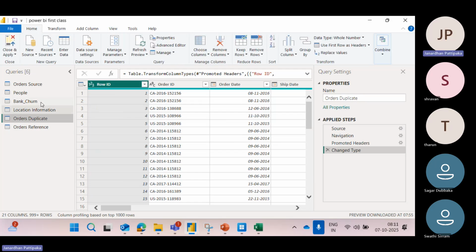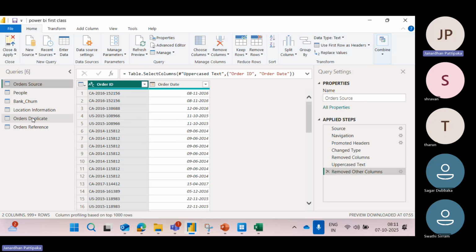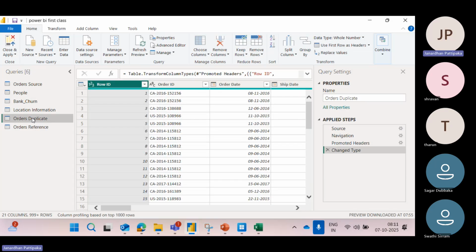In the interview, they will ask what is a source table, what is a duplicate, and they will confuse you. If I made some change in the duplicate table, whether it will be changed in the source table, you say no. If I made some change in the source table, whether it will be reflected in the reference table, your answer is yes. If I make some changes in the reference table, whether it will be reflected in the source and duplicate table, you say no. Like that, you need to cleverly answer the question. Okay, so duplicate, reference. Now, choose columns.